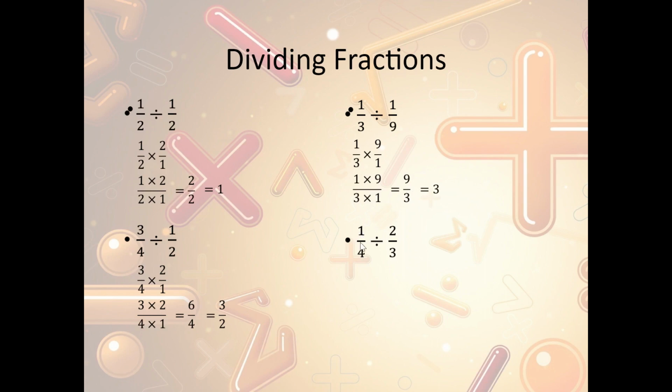One more, we have 1 over 4 divided by 2 over 3. We're going to freeze, change, flip this. So freeze 1/4, change this to multiplication, and then flip this to become 3 over 2. So we get 1 over 4 times 3 over 2. So now we're going to multiply the numerator and multiply the denominator. So we get 1 times 3 and 4 times 2. So 1 times 3 is 3 and 4 times 2 is 8. There's nothing in common, so we leave it just like that.